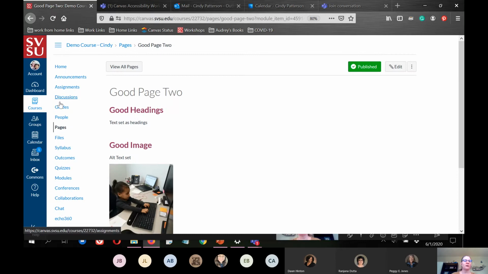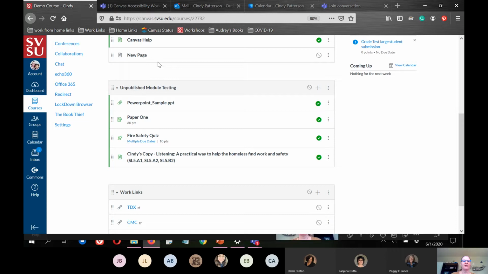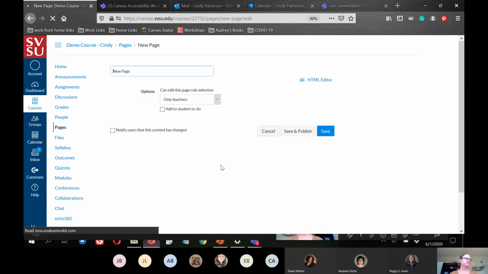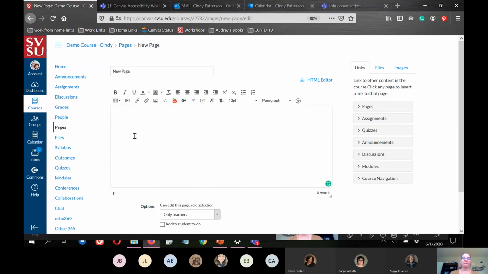All right, so I'm going to click to a new page in my module quick. I just have a blank page created, and I'll show you how to do some of these things. All right, edit. To create an official heading, you're going to click on this paragraph button drop down, and that's where you choose a larger, small, or smaller heading. So if I start with that, now that has been officially made a heading. That's how you want to create headings, not just make the word bigger and bolder or a different color. That way a screen reader will read that this is a heading.